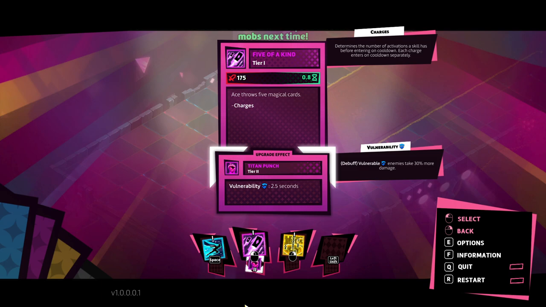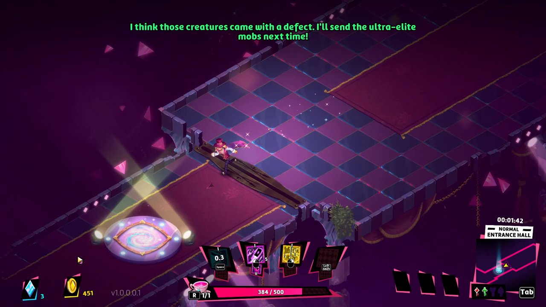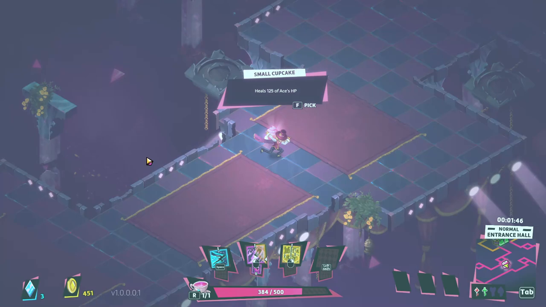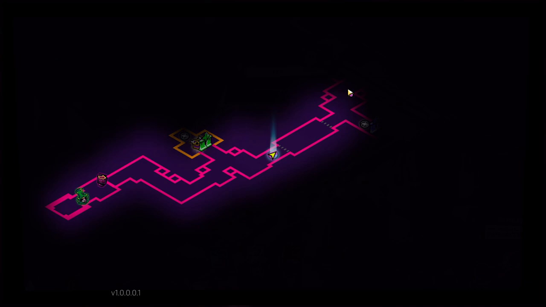What do we get if we add this as a buff there? Adds bind to yellow and blue cards. Okay, adds delusional freedom, which makes it so we do more damage to enemies who are bound. Gotcha. But yeah, let's just add vulnerability to this here. Cupcake is how much? 125, sure. That's enough for me to not feel like we're wasting.